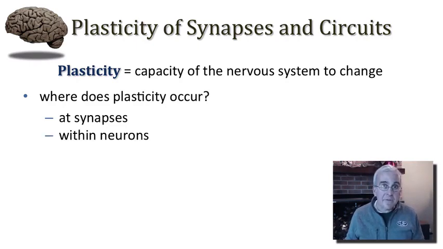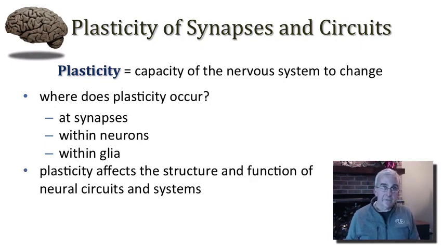Plasticity might also occur within the structure and function of the neuron itself. That is, it may simply not be a change at the synapse, but perhaps a change in different compartments within the neuron. And the same could be said of glial cells. In particular, I'm thinking about astrocytes that are important in modulating the activities of neurons within gray matter. Astrocytes themselves are subject to plastic responses induced by changes in their surrounding neural elements.